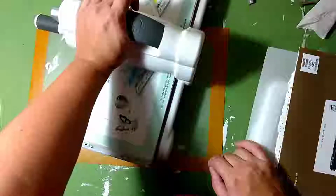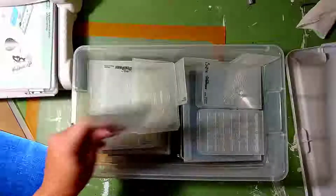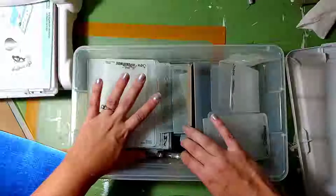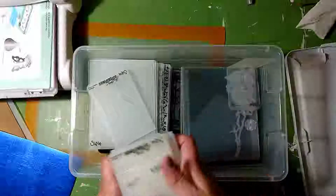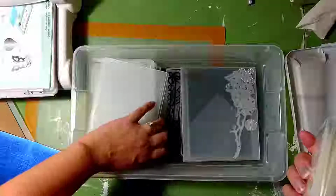I really like to find new ways to use it. Right now, this here is my container of dies and embossing folders. With exceptions of one or two of them that were gifts, everything in this box cost me no more than $100, maybe $150, which probably seems like a lot to you, but remember, I've owned this machine for 2 years, so you figure, $100 over the course of 2 years really isn't that bad.